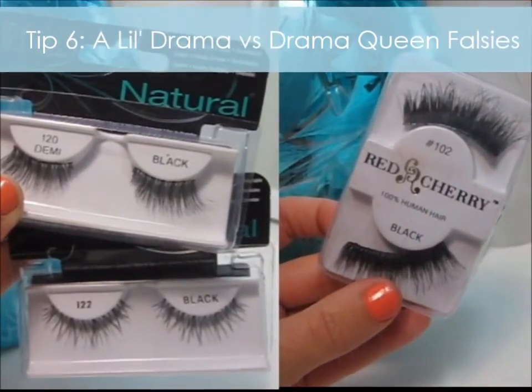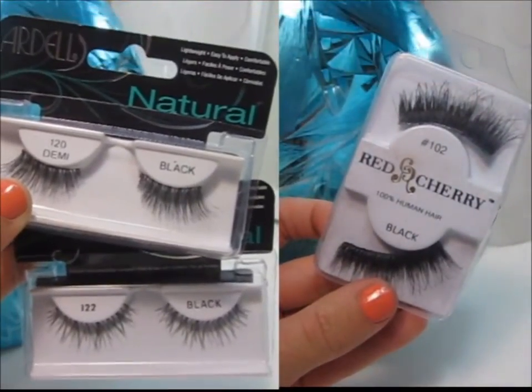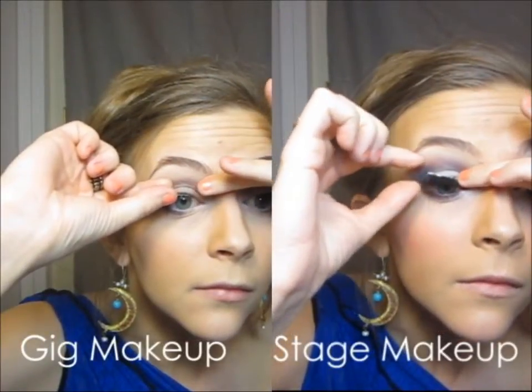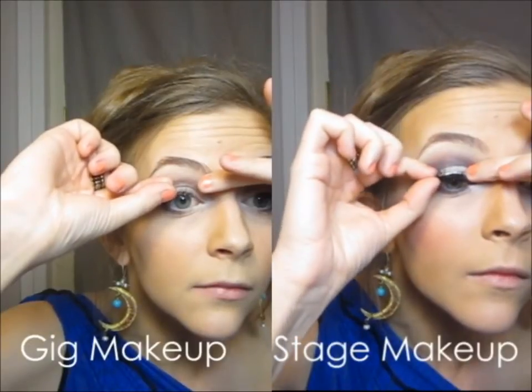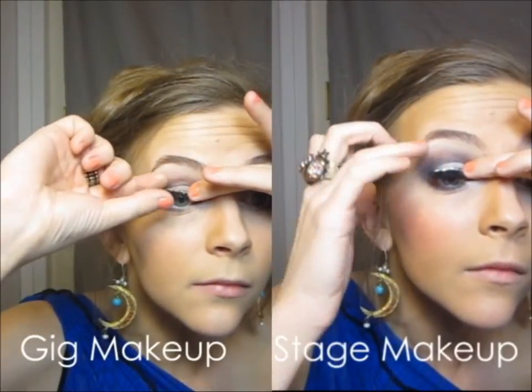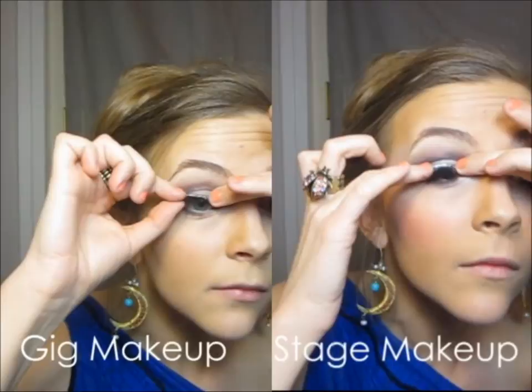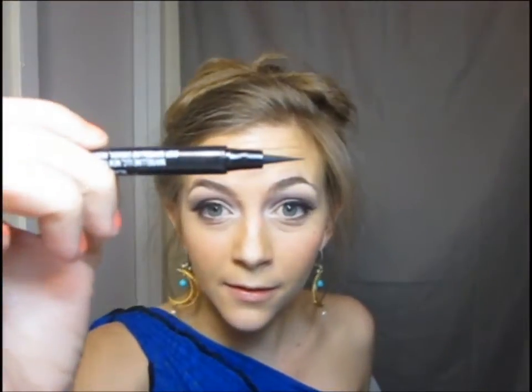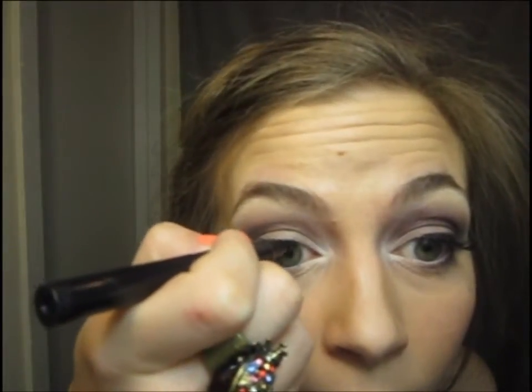For stage eyelashes they're very thick and long compared to the gig ones. They're applied the same way, but for the stage you can get away with more flair and really need that intensity, while in close venues you want to look more like you're going out rather than something too dramatic. For backtracking I love this Maybelline liner, which is very pointy and great for being precise — covering up any glue and blending everything in so it looks polished.